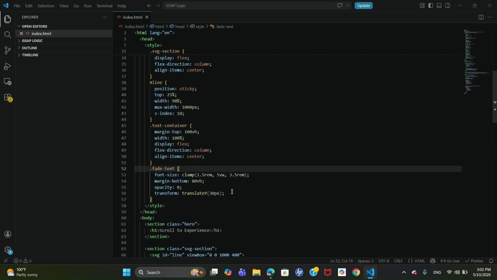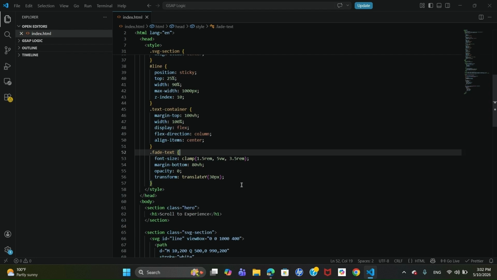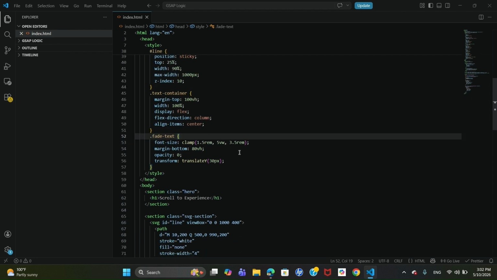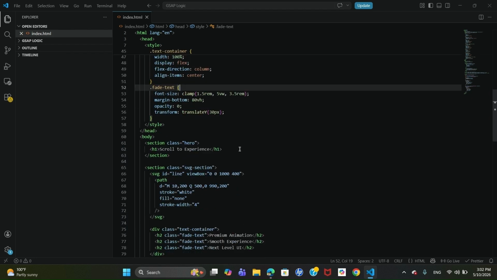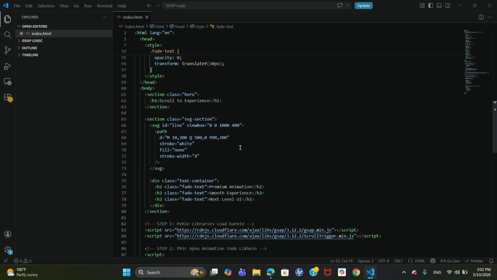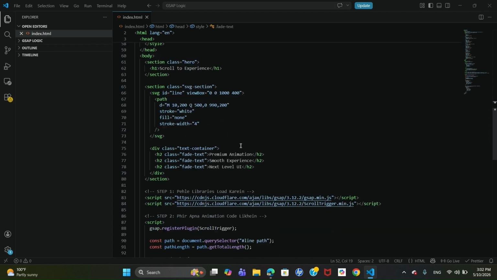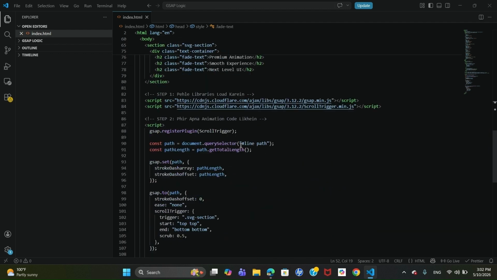This setup is extremely important because later GSAP will animate these elements into view, creating smooth cinematic fade-up transitions while the SVG line draws itself on scroll. And this combination of sticky SVG plus animated storytelling text is exactly what gives premium websites that immersive Apple-level feeling.